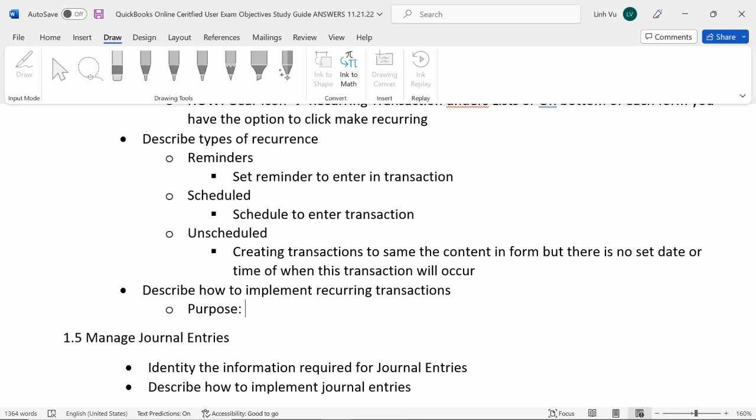I think it's because it's safe. Safe from doing what? From forgetting. That one thing that you don't have to rely on yourself solely. You can have a recurring transaction happen so that you can save time as well. There you go, that's the exact thing I was looking for. The purpose is to save time.